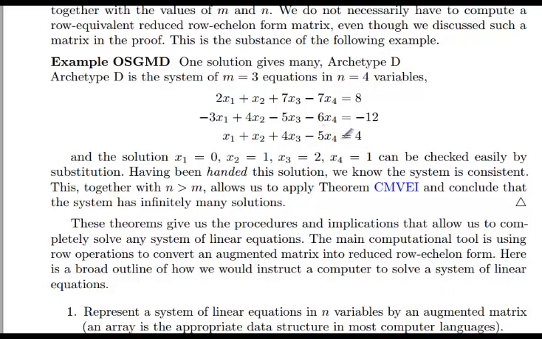Okay, so let's see what we have here. Here we have 1, 2, 3 equations in 4 unknowns. So we know that if this is a consistent system, there must be an infinite number of solutions. So now, if someone tells you that this is a solution, which you can check by plugging these variables into these 3 equations, then you know automatically that there must be infinitely many solutions. Now, how to find these infinitely many solutions, we'll talk about more later.